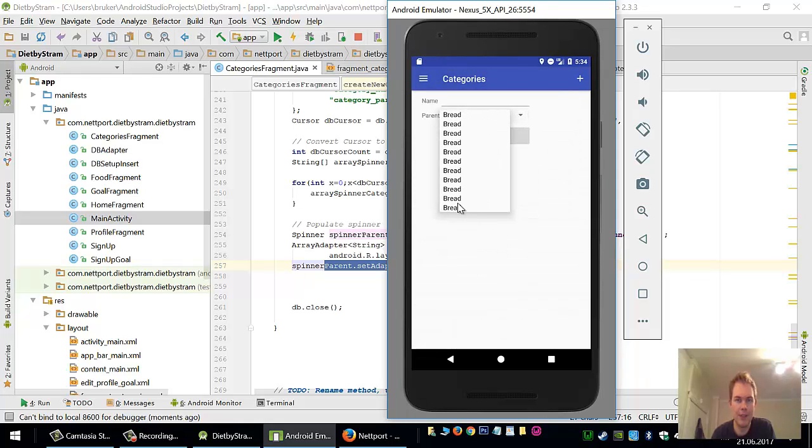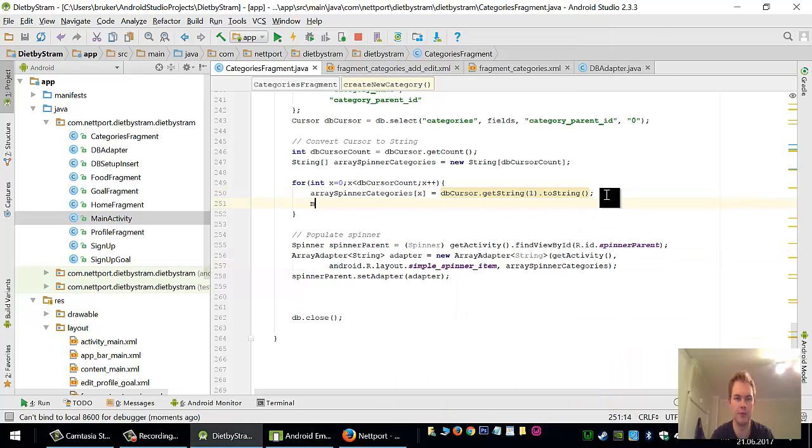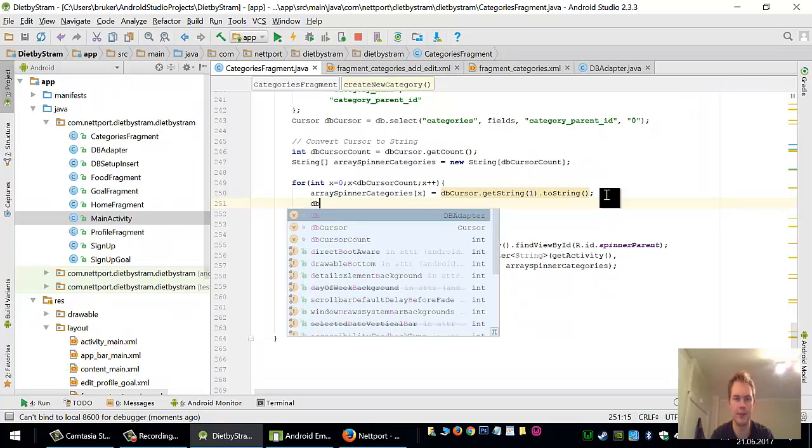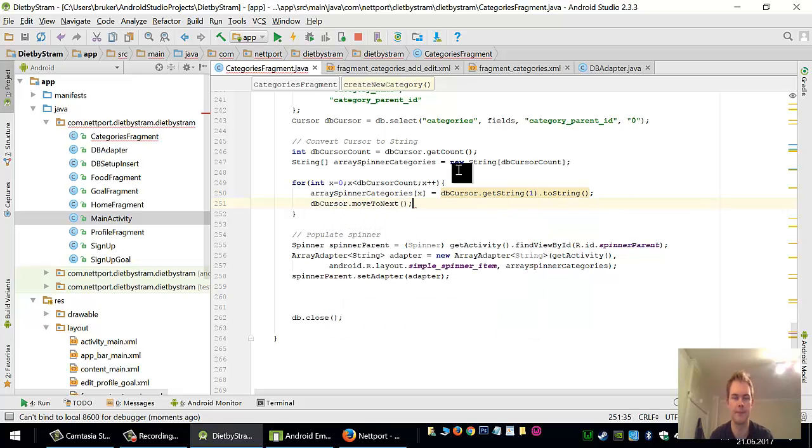Oh, and we actually have to move to next, so db cursor dot move to next.